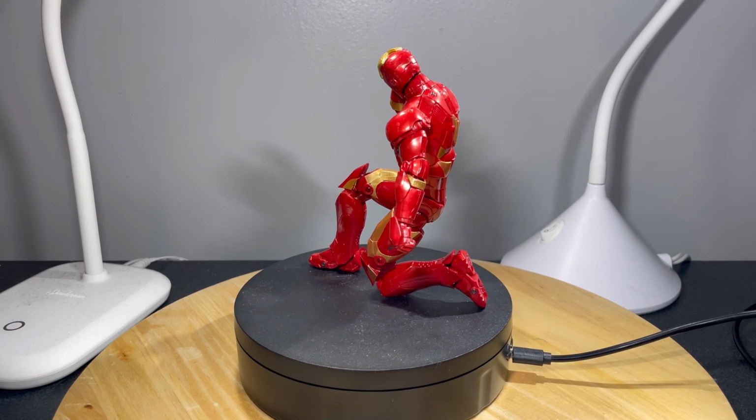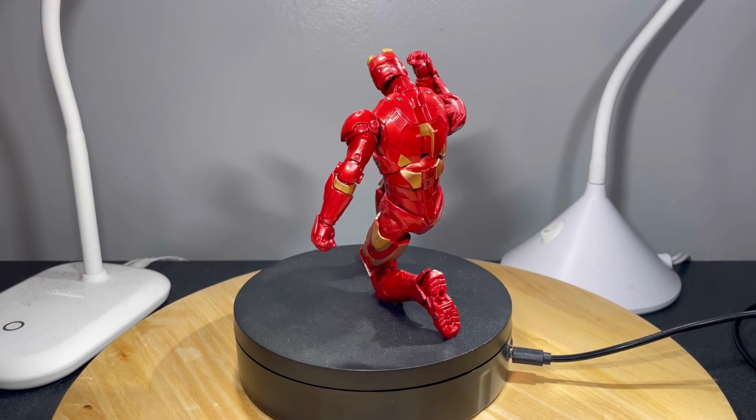But anyway, that's it for this. Oh, I didn't even give this figure a score. Figure gets a 10 out of 10. That's it. 10 out of 10.